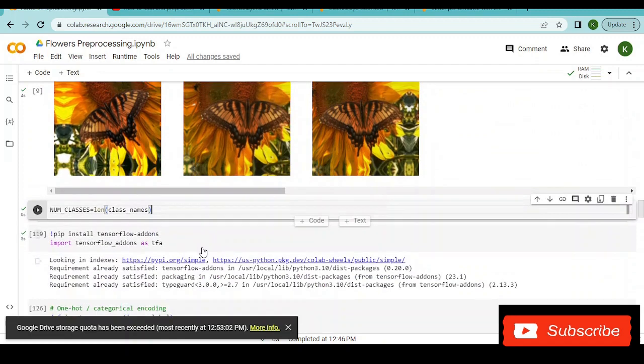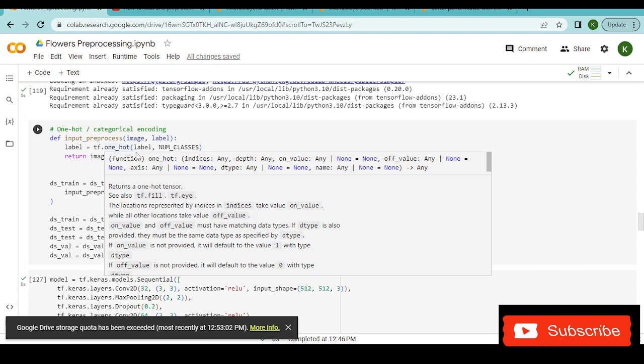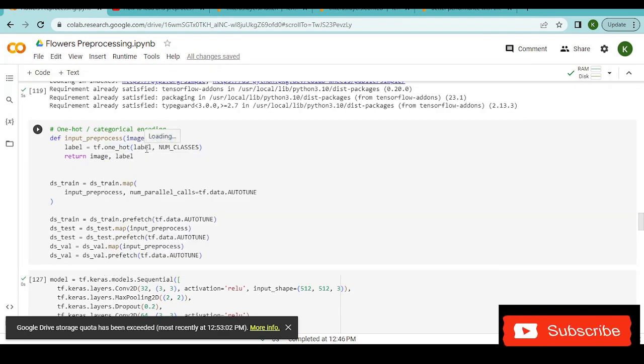After doing that, it is now creating a one hot, converting the categorical label, which is basically the label containing, let's say, sunflower, to a one hot, which is now an array index. It is using the method known as tf.one_hot, and then you pass the label, let's say in this case the label is sunflower, and then the number of classes.